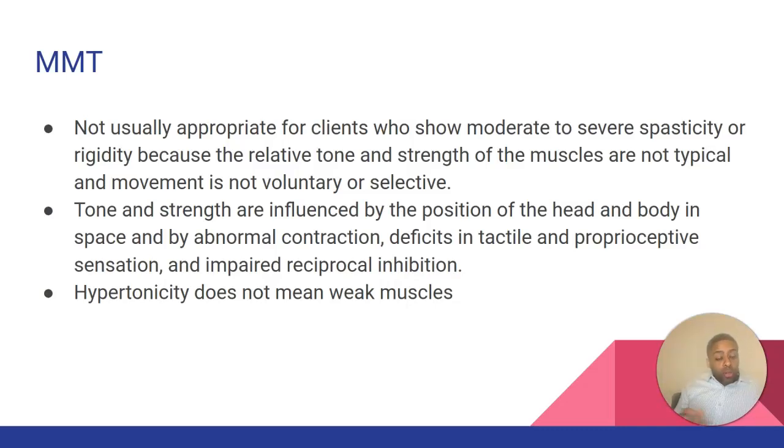It's important to know that tone and even strength are influenced by positions, both body position and head position. And so it's important that, when you do assessment and reassessment, you do it in similar positions, and you're conscious about how the person is positioned when you're doing manual muscle testing. Supine versus sitting at the edge of the bed: sitting at the edge of the bed would likely give you a better understanding of their muscle strength versus, of course, supine. It's important to understand that hypertonicity does not mean weak muscle.